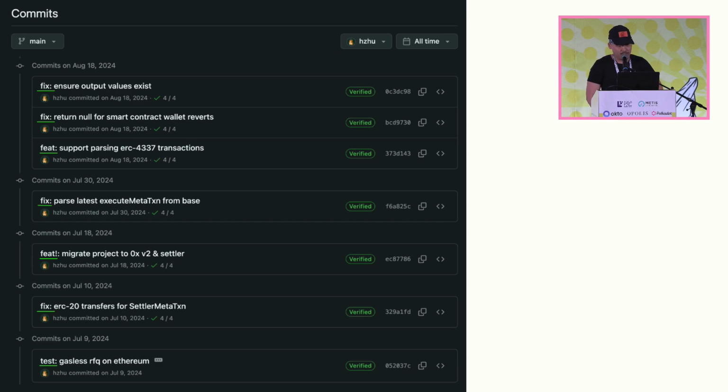Here I have a set of commits, and each one of these commits has a green underline, and that underlines the conventional commit standard heading. So if you have a bug fix, you're going to prefix it with a fix heading. And then going down, we have feat, which is short for feature. And then we have feat exclamation point. The exclamation point indicates a breaking change.